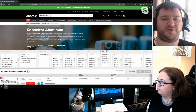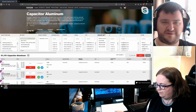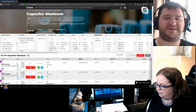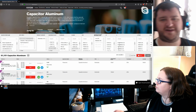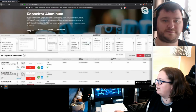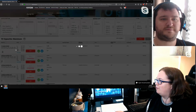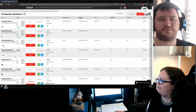I like how on Arrow you could clear a value and then, oh wait, I spoke too soon. You could clear a value and hit it again, and then you don't have to reset the entire search. But when you do that, you have to give it a minute to refresh by itself. It doesn't have a loading sign or anything. Sometimes it does the dots, sometimes it doesn't. Every time I've searched so far, it comes up with Nichicon first.